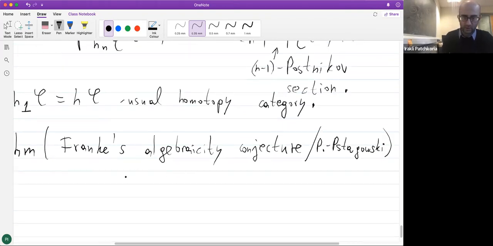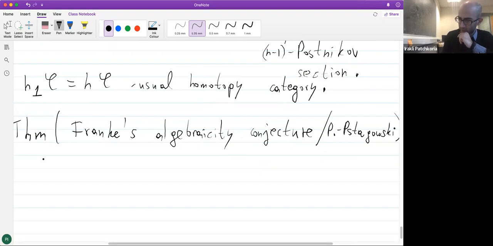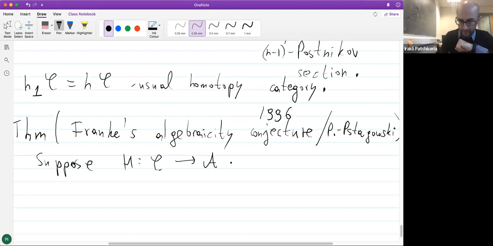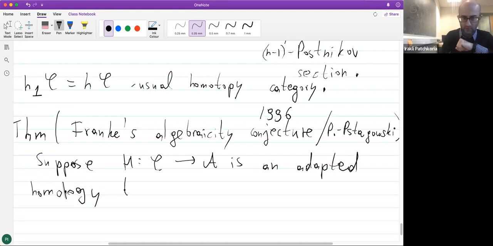All right, so the theorem says the following. Suppose H from C to A, from 1996, is an adapted homology theory.